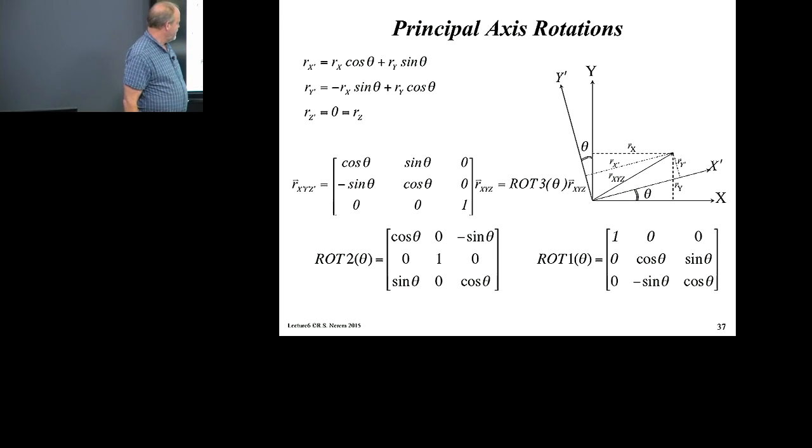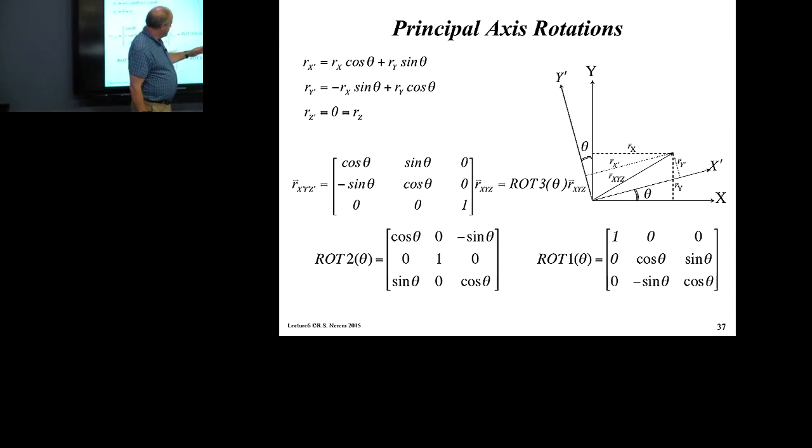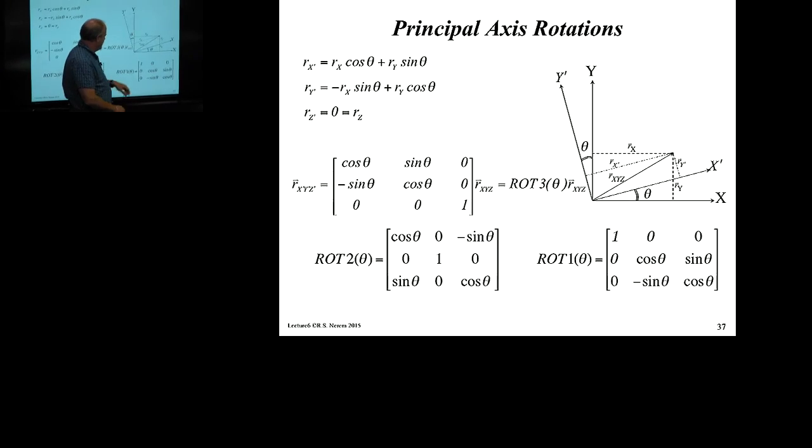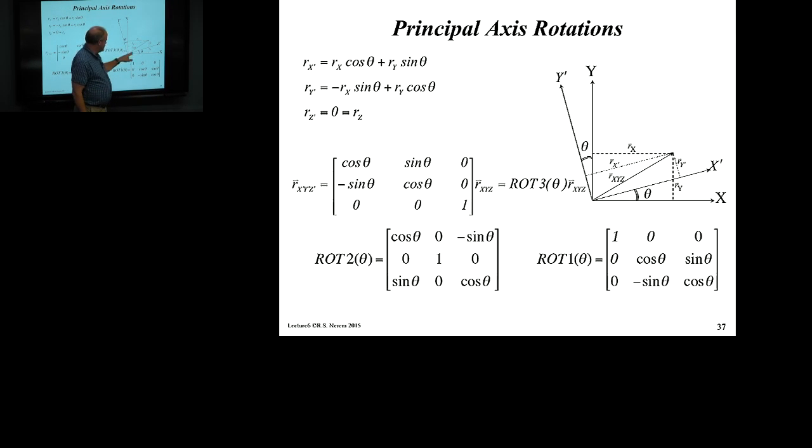I'll explain that in a second. So yeah, we can draw this out. This vector is right here. That's the end of the vector, r, x, y, z. And so its x component is here, y component is here. And so now we want to re-express it in the primed frame. So now we want to compute our x prime and our y prime given our x and our y.